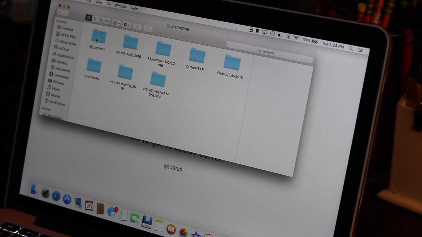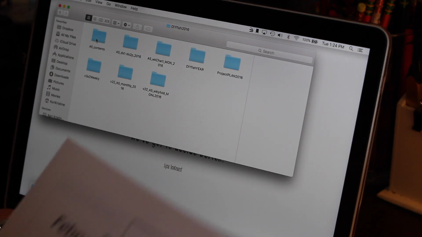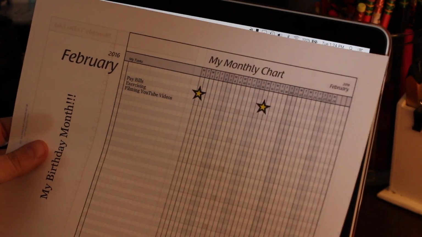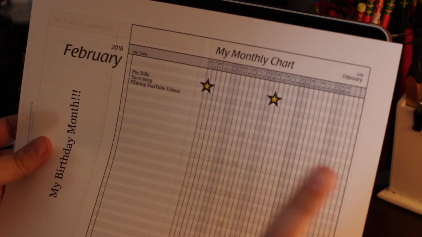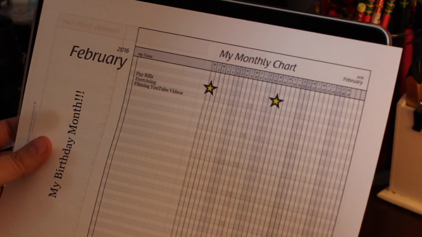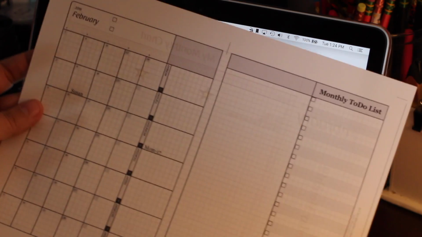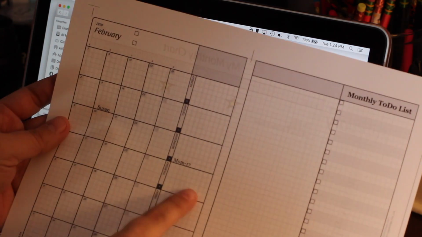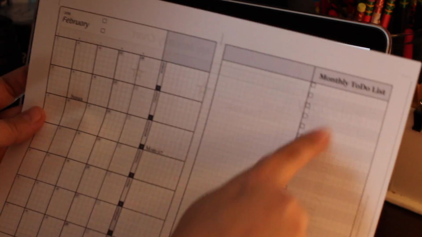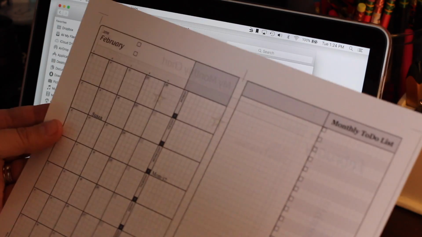So when I printed these, here's February, and I did the A4 or the A5. Oh, and I did not show you this. Hold on one second. I did mess up one thing. But you can see all the text is there. And then on the other side, I have Susan's birthday. I have Mom 17 here, my monthly to-do list. So you can do a lot.